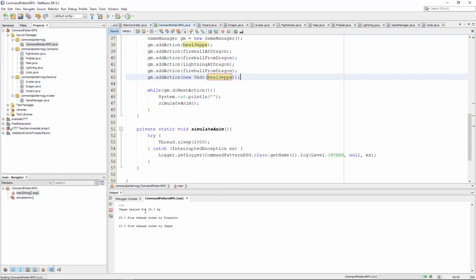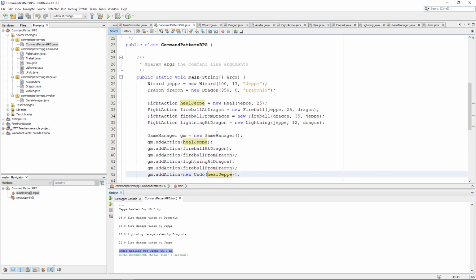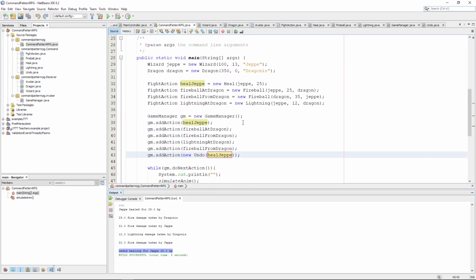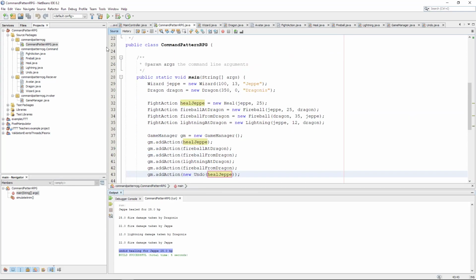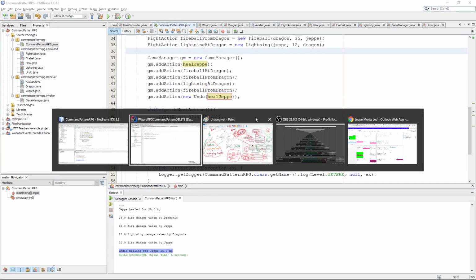First I healed for 25, that was the original action. At the end I undid healing for 25. Of course I haven't tested whether this actually worked, in the sense of whether I have the correct HP and so on. That's up to you to try, and see if there are some errors here and there. This was just to show an example of how you can use undo in a setting like this.